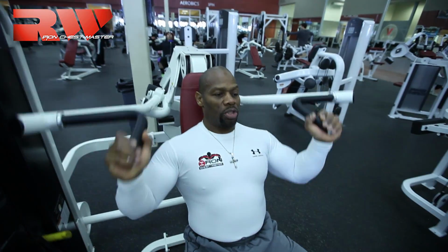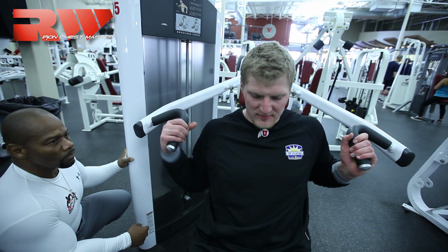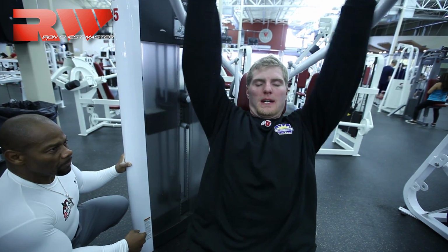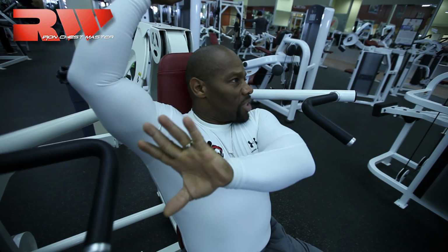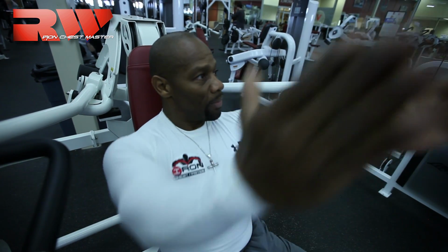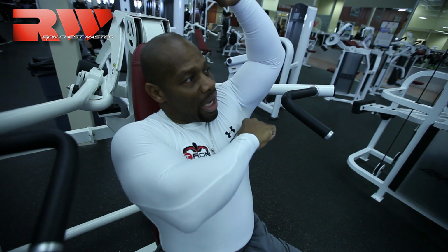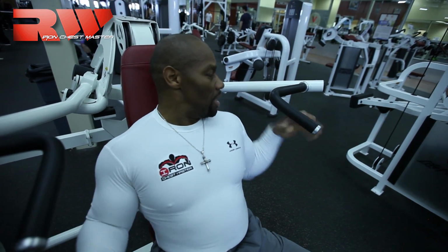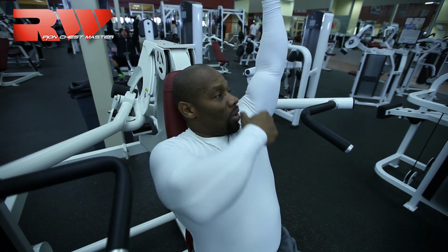I want you to push to the front rather than straight to the side. Because to the side, you force the ball out of the socket. This is where you play, the position you play, but here it forces that ball out of the socket and could create injury later. Because you're going to get really strong at this, and when your arms are straight up in the air, all the weight is pushing down on that joint.